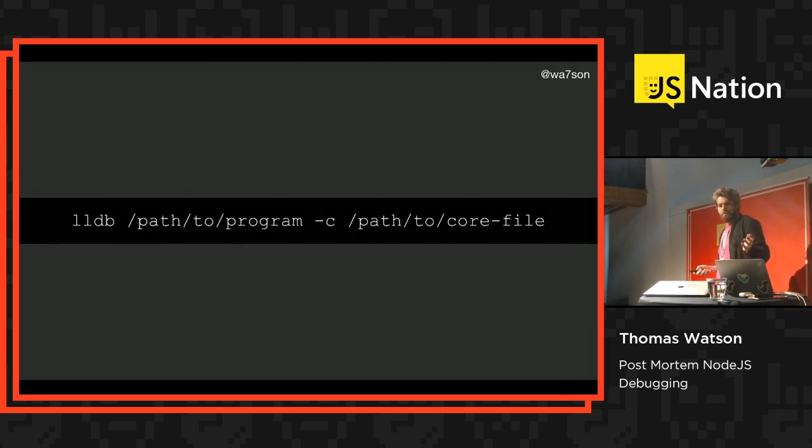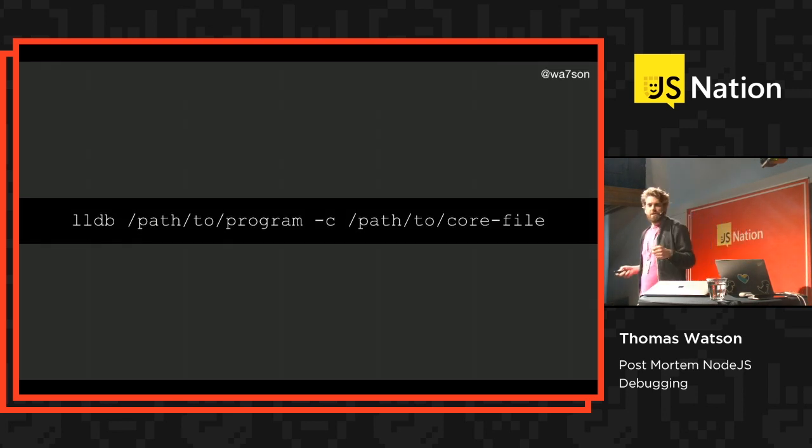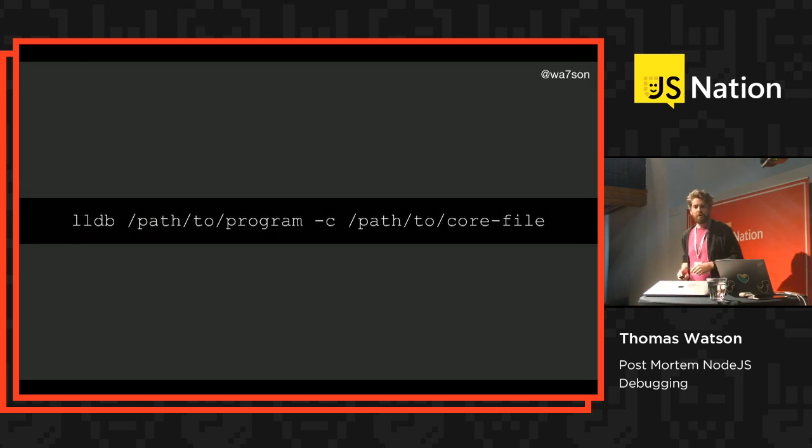So the way you run this debugger is you just give it the path to the binary, and this is important. You need both the core file and the binary of the program that crashed, because when the binary is compiled, a lot of information is compiled into the binary about how the memory structure looks and stuff like that. So if you just give the core file to LLDB, it doesn't know how to interpret the core file. That's why you need the binary, and that's why the binary needs to have this extra metadata compiled into it, which normally all binaries have today, and it's also included in Node. So you need the path to the Node binary and the path to the core file.